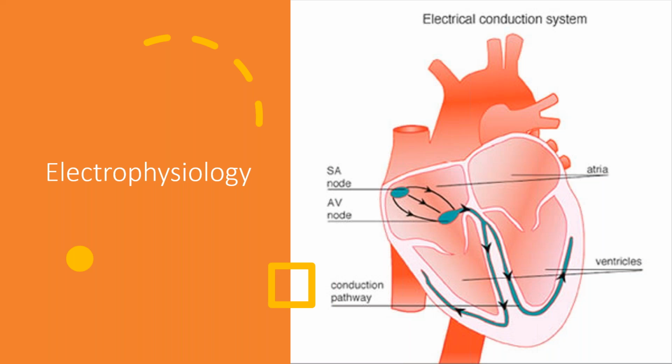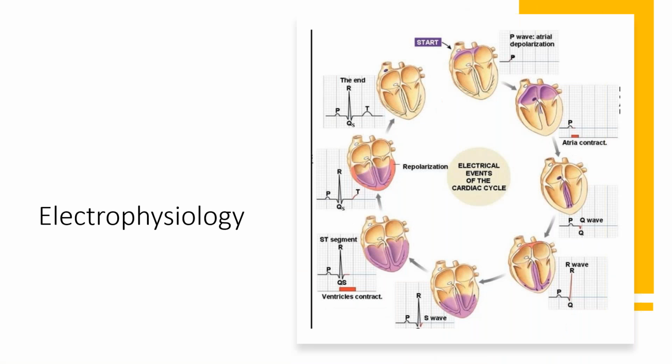So we're going to look at this same diagram again, and now we can see where the SA node, the AV node, and then if you look down at the bottom, the middle part there is the bundle of His, and then the Purkinje fibers are kind of towards the end, the outside part of the ventricles, at the bottom, that V-shaped or W-shaped part. And that's what we're looking at on an EKG or an ECG.